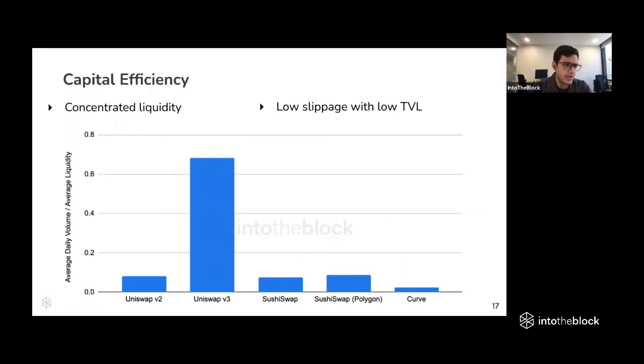Another question. Also wanted to know your thoughts on Curve and SushiSwap introducing concentrated liquidity in their next updates. Yeah, so Curve right now, these are the numbers for Curve v1. They did in their v2 introduce a similar structure to Uniswap, but they're doing it across pools rather than pairs. So they launched a tri-crypto pool, which is across 3 assets, and they still have the risk of impermanent loss, which is new to Curve. But they managed to concentrate the liquidity in a similar way and have a low slippage environment despite low volume. So they're slightly similar. Haven't seen exactly how SushiSwap will do so, but I'm pretty sure they're moving in the same direction with the Trident AMM whenever that launches.